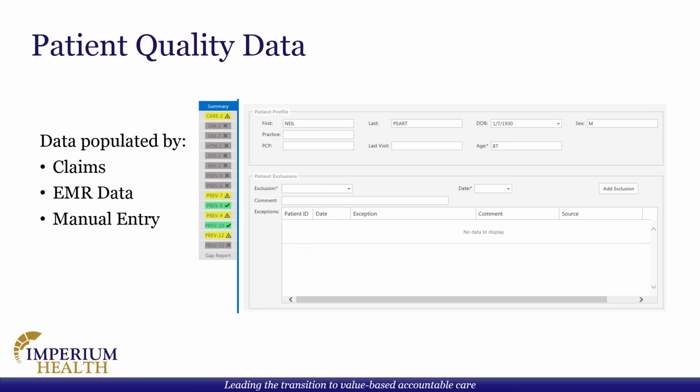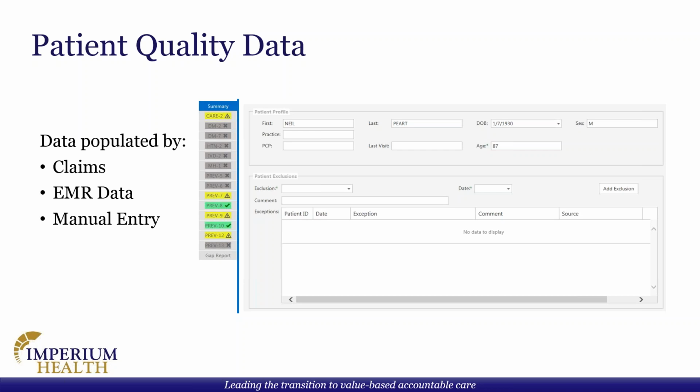Within that quality registry section, there's also the ability to see what information has been populated in that's helping to justify whether or not we need additional information for our patients, or maybe we have already entered information for the patients, or information is already available that can help to satisfy and close some of those gaps in care.